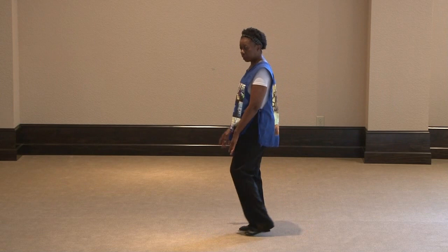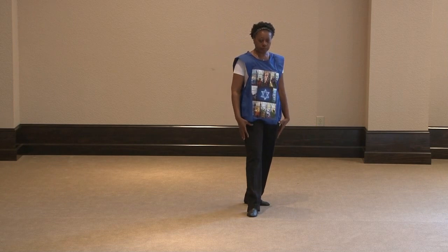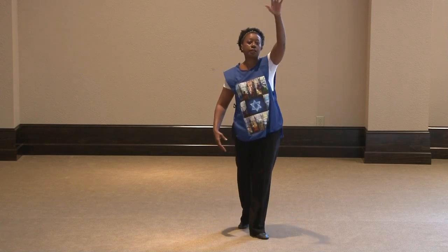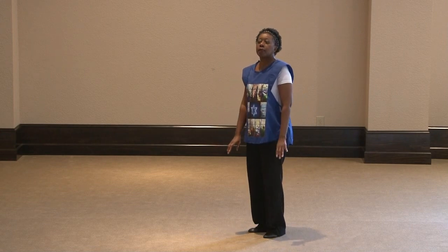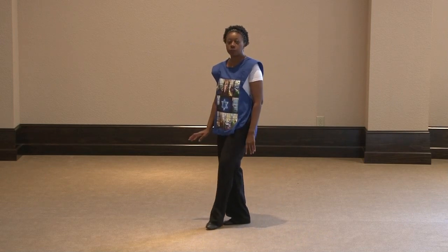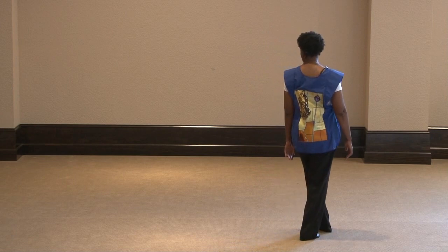Okay. And I'll put the arms with that. So it's cha, cha, cha. And what you're doing is you're turning and your feet stay placed. Then you end up with your weight on your right. So you step left, cha, cha, cha. And then you turn. And then you end up facing the center. And your arms will go around, two, three, four. And what your feet are doing is a grapevine step. And that's just one, two, three, four.